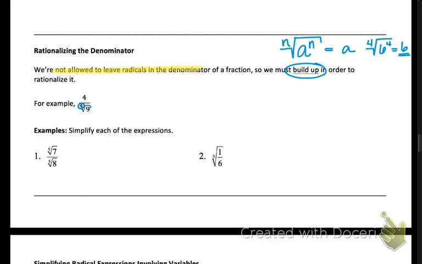And so if I multiply this by the fourth root of 9 cubed, that would allow me to make it the fourth root of 9 to the fourth. Hopefully you can see why. Remember the rule, if I do 9 to the first times 9 to the third, we add the exponents, so I get 9 to the fourth. And since those two radicals have the same index, we're allowed to multiply underneath the radical because that's what our properties say. This shouldn't be an equal sign, we're multiplying here, sorry.